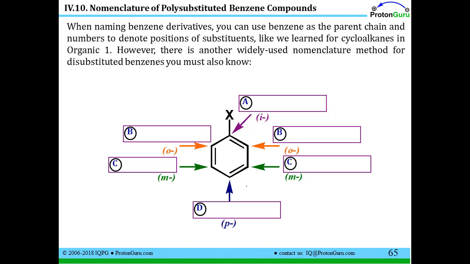The first thing I want to point out is that there's a special sort of naming convention when you have two substituents on a benzene ring. When you have benzene as a parent chain you can certainly use normal numbering system like you do for cyclohexane derivatives to indicate where one substituent is with respect to another. In the benzene compounds only, not in cyclohexanes, you can use an alternative system for indicating where the second substituent is.